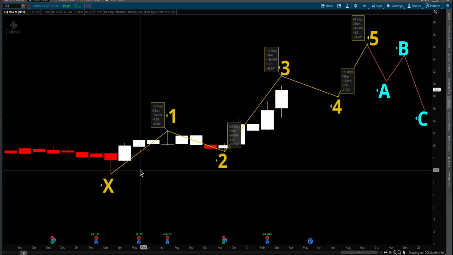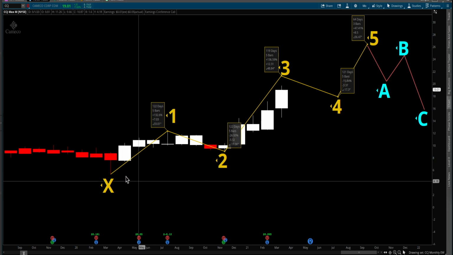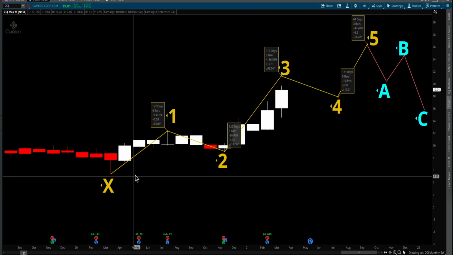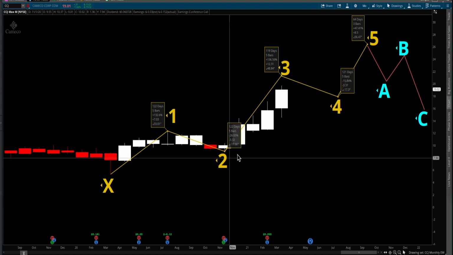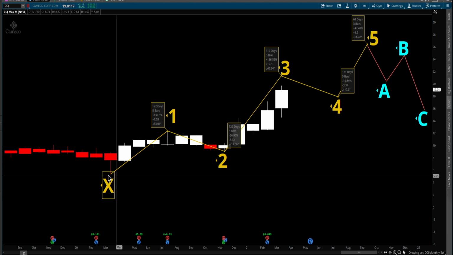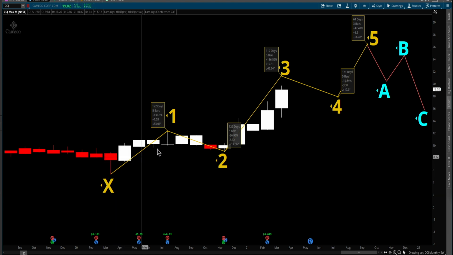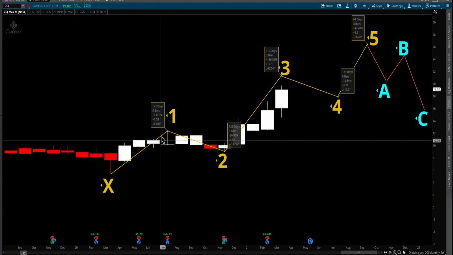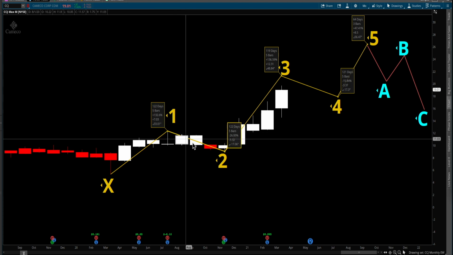This is Elliott Waves. Simple. I'm not going to be too long on this. A lot of people know this, so I'm just going to go over it for the ones that don't. So in Elliott wave theory, it is believed that everything is impulse waves. So this is Cameco, CCJ, and we made a low in March. And this is a monthly chart, so what you do is you count the impulse waves. So this was wave 1, and then we kind of pulled back.